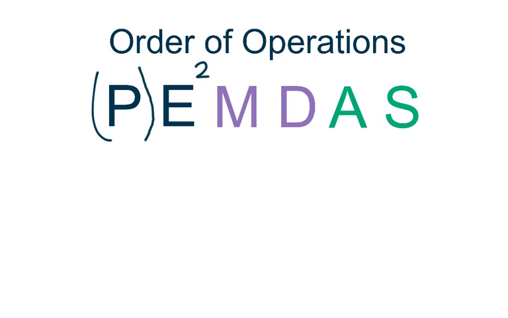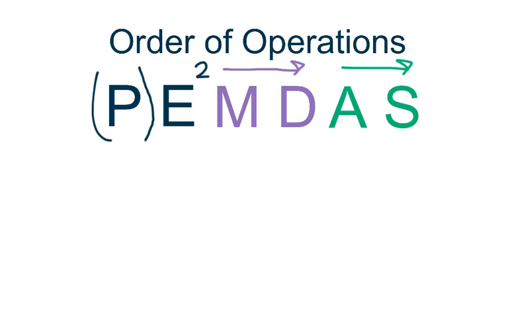So just remember, it does not matter which comes first as long as we solve whatever is first in our expression. So if it's division, we do that first. If it's multiplication, we do that first. And we can show that by just an arrow on top. So whatever comes first is what we're going to solve in that equation. The last two parts of order of operations would be addition and subtraction. So after we've solved what's in parentheses, after we've solved our multiplication or division, then we go ahead and solve our addition or subtraction.